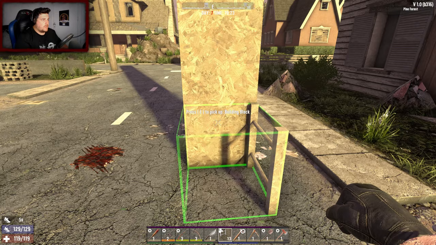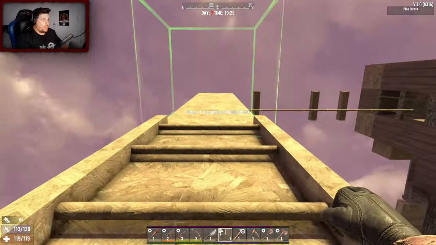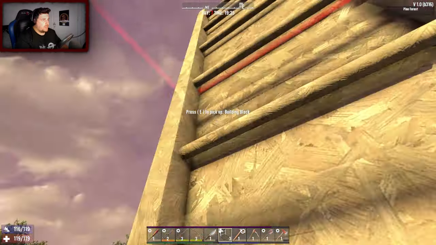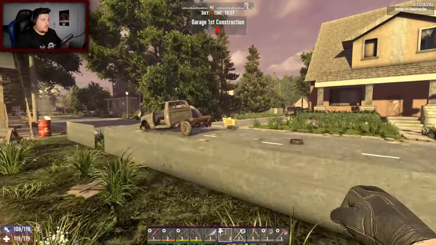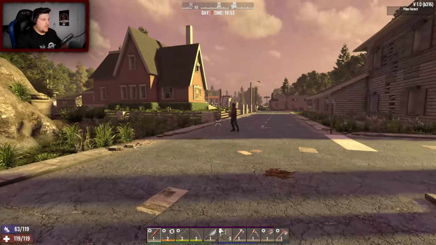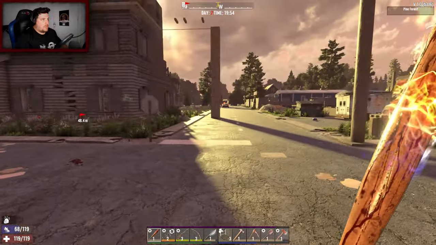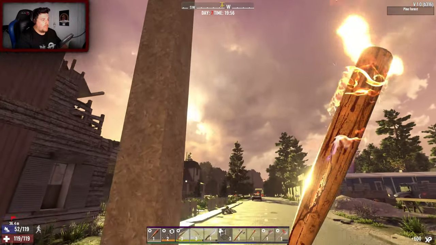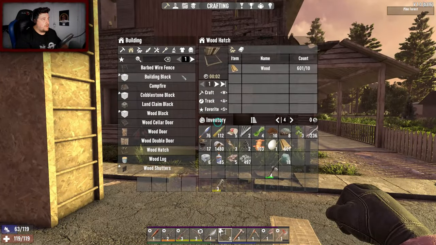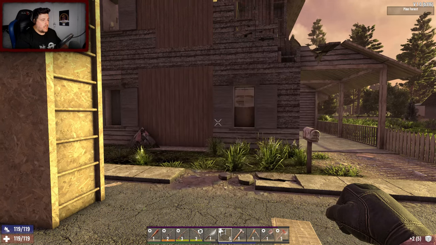Throw this there, like that. Straight up. I only got 7 blocks left. Crap. I need wood. Give me wood. Let's test out our baseball bat. Let's see if it will come up to scratch in the horde. Two hits on the weaker zombies. Can't complain with that. Alright, so I need a lot more frames. Let's say 30 again. Frames is something that I always need.